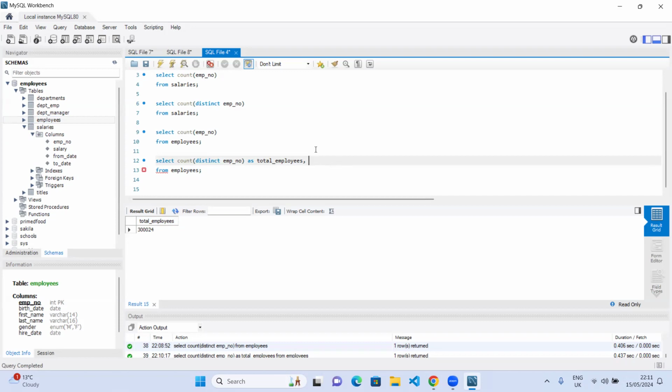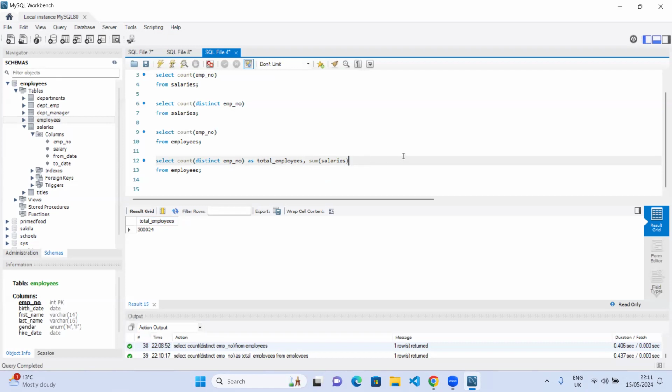I just want to have it in the same select statement so that you know it is possible. So I'll select sum of the salary. There is nothing like distinct salary here.